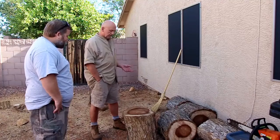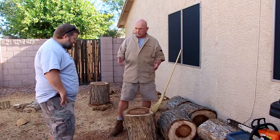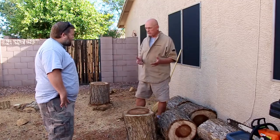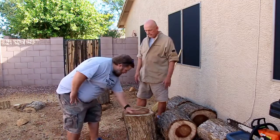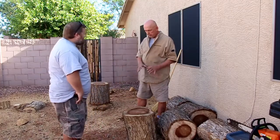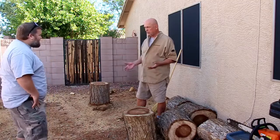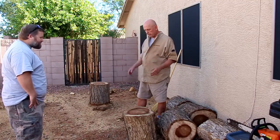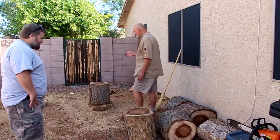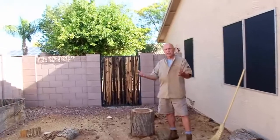And the process we start with the log is we have to split the log down the middle, which means you take your chainsaw and you rip it right down the middle. So your bowl comes out of the side, not a layer? Yeah, the bowl will come right out of the side, and we'll show you as we cut the log why it's important, at least to me, to do it that way, because it gives great stability to your bowl.